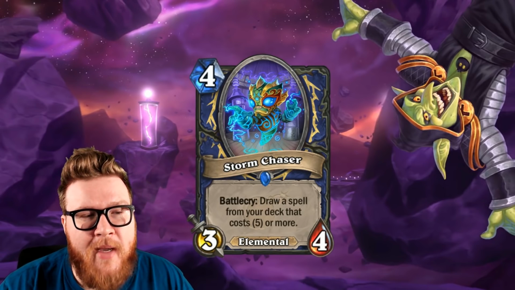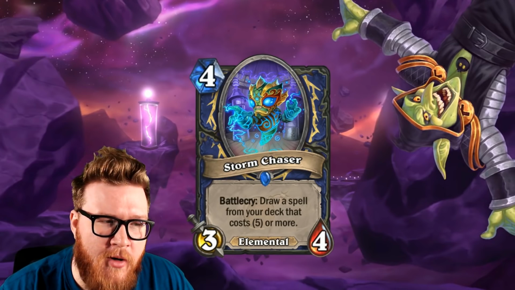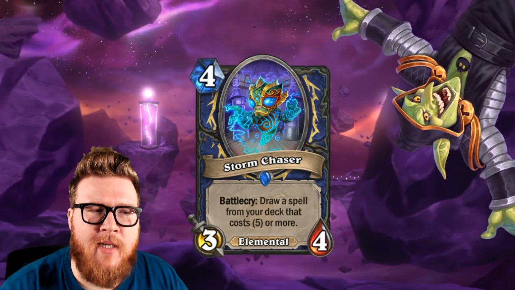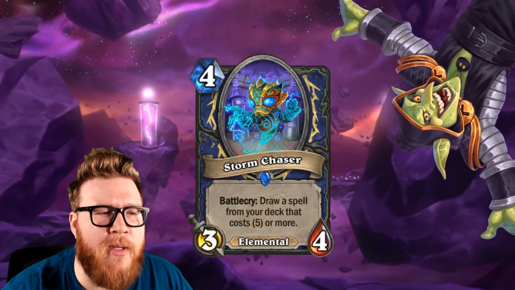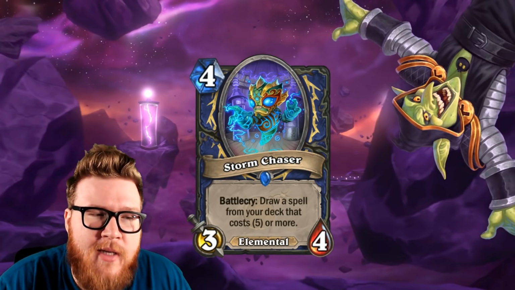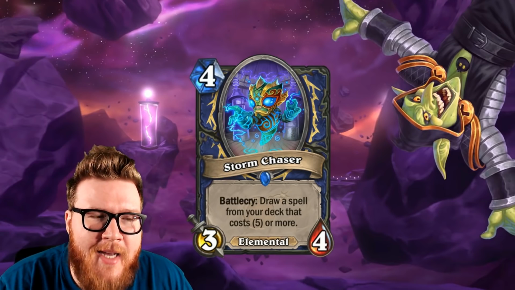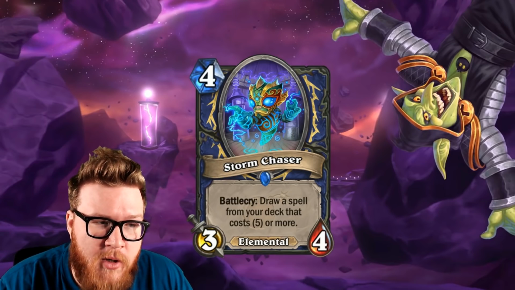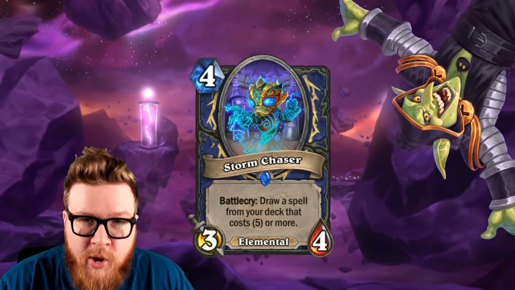So here we have yet another tutor card, as they're called, cards that are drawing something very specific from your deck. Blizzard has been introducing a lot more of these into Hearthstone over the last couple expansions, which I think frankly is a good thing. Just giving you more control over your plays and deck building is fine in my book. And Storm Chaser in this case is specifically targeted towards drawing you rather large spells.